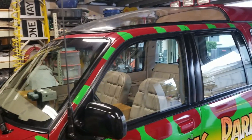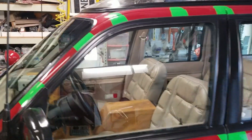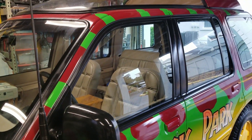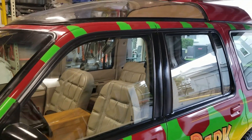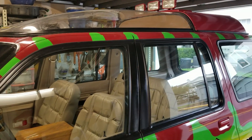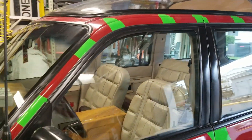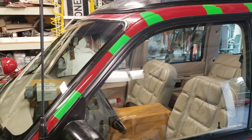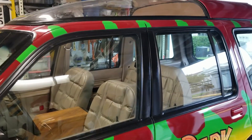The first one, which was discussed in another video before, was the windows. The screen-used truck had acrylic windows, so they were perfectly clear, but they could scratch. This is the configuration I got that is the closest to completely clear as you can possibly get. You still have this tint strip up here, but I just don't want to deal with acrylic — it seems like a nightmare. The glass is definitely more practical.